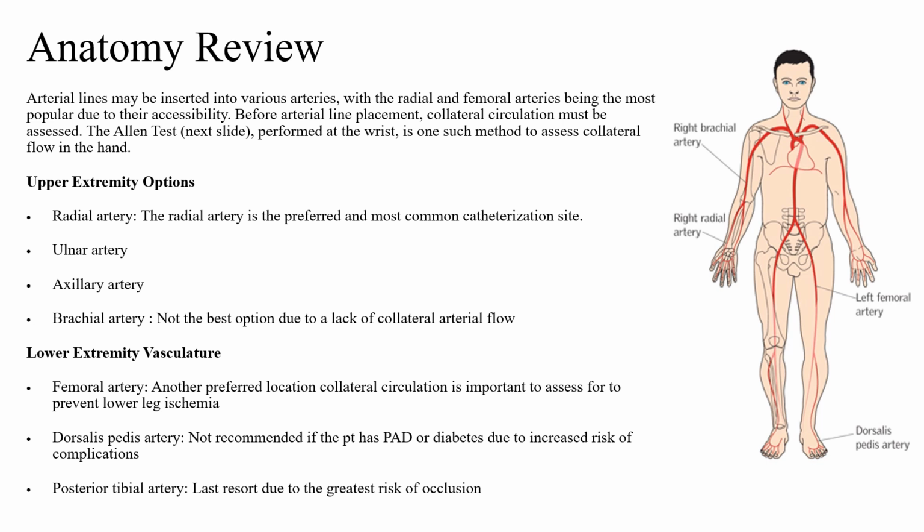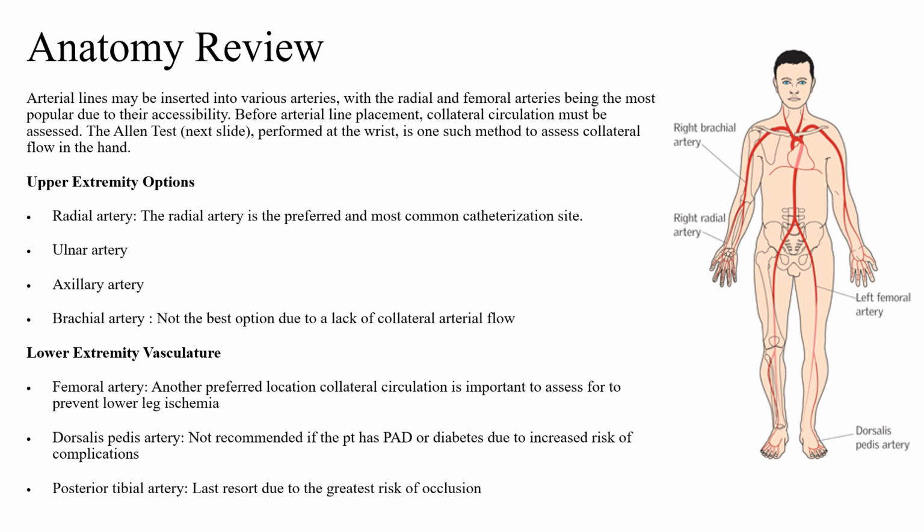So when we look at upper extremity options, the radial artery is typically preferred, and it's the most common catheterization site. It's not in the patient's groin or in their leg or whatever. It's on the arm. It's easy to get to. It's typically preferred over other sites. You've got your ulnar artery, which can be used, but it's not great, especially if the patient has had any sort of musculoskeletal damage to the upper extremities. It's not uncommon for that ulnar artery to have some sort of blood flow disruption, so it's not a great choice. Your axillary artery is also a good option, but again, it's kind of hard to get at for the patient. Position-wise, it's not the best. And then the brachial artery is also another option, but again, not best due to the lack of collateral arterial flow. And again, if you think about patient comfort, it's not a really good insertion site either.